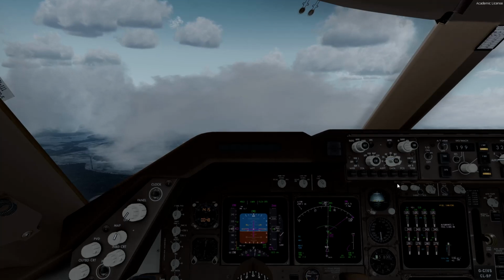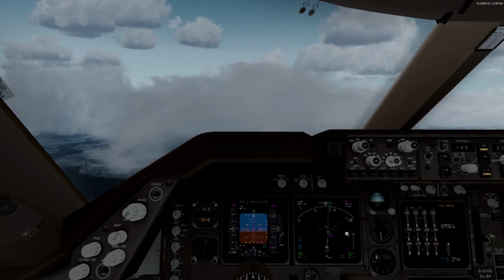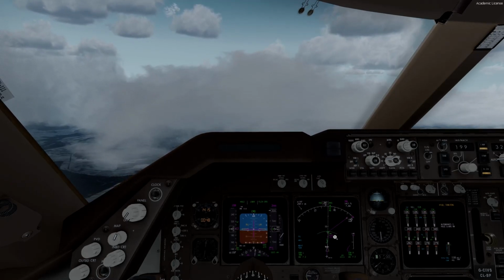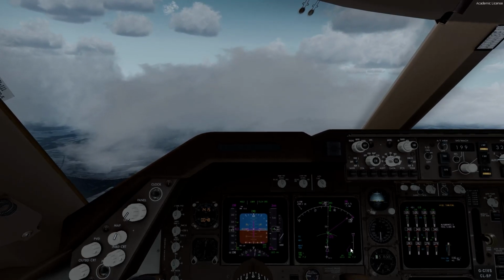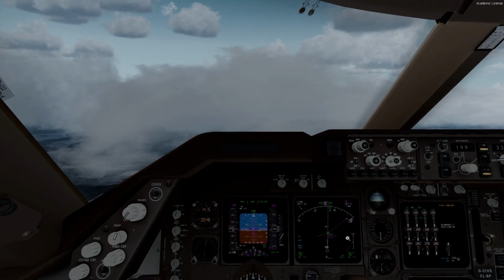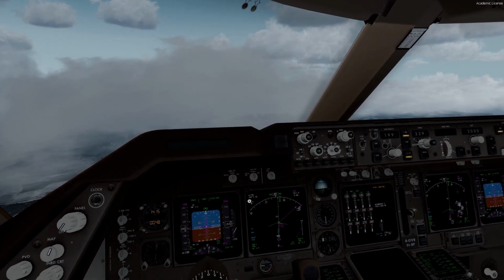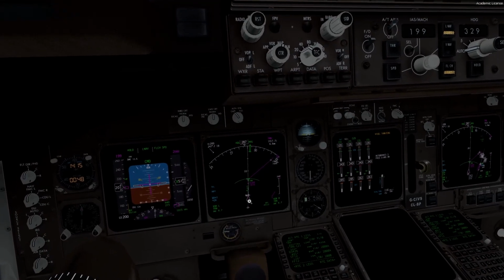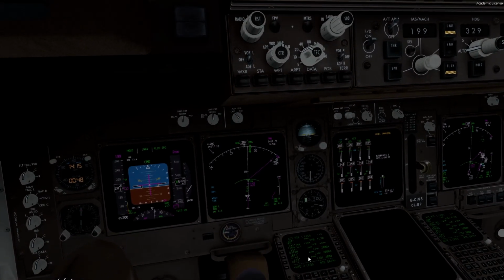We are quite a bit below our vertical profile, but the aircraft will take care of that. However, we do need to be at 4,000 feet or above at this point here, so we just need to be careful of that at this waypoint here.